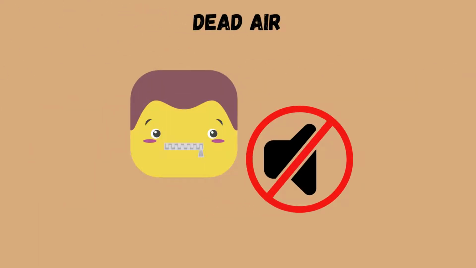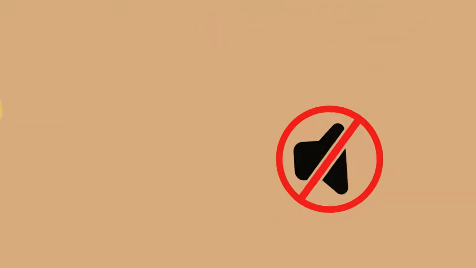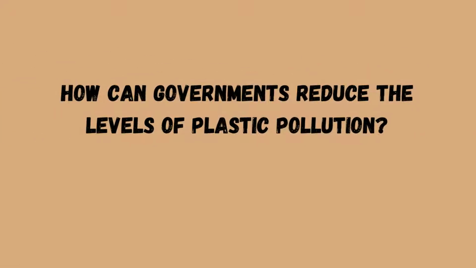The next common mistake is dead air. What do we mean by dead air? We mean staying silent, maybe because you are unsure of yourself or you are feeling nervous. But whatever the reason is, silence is the worst thing you can do in your speaking test. Try to learn how to say something when you're not saying anything. This is a great way to overcome the possibility of dead air. How to say something when you're not saying anything.